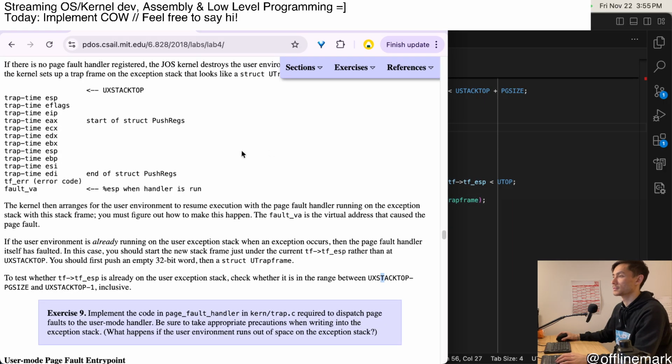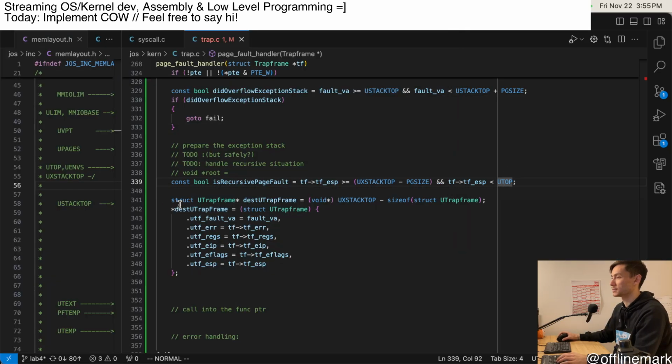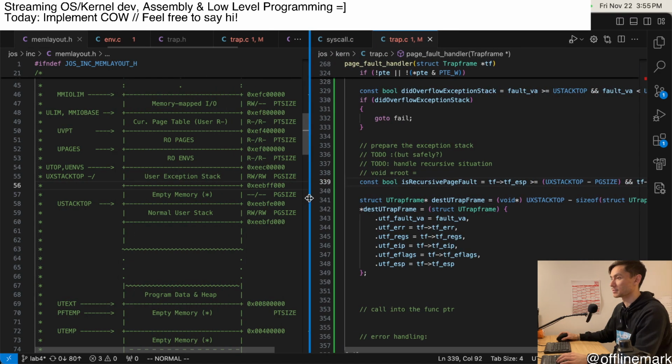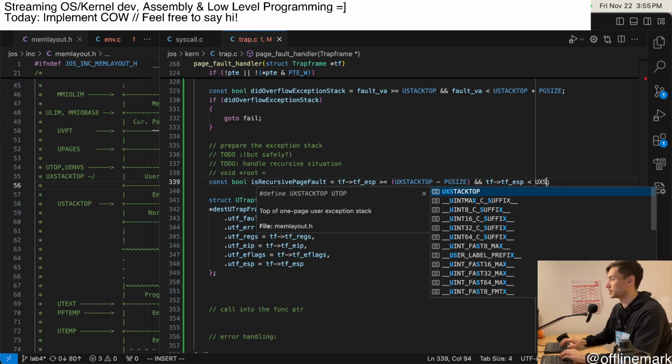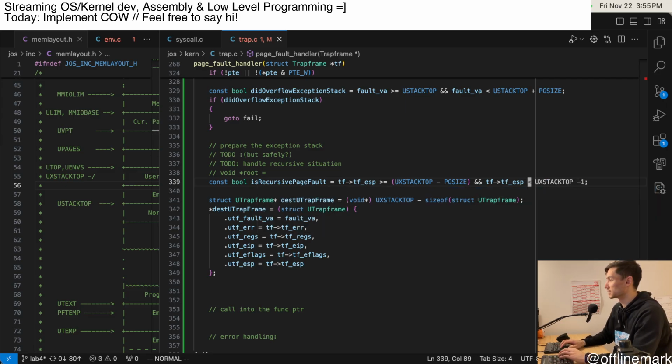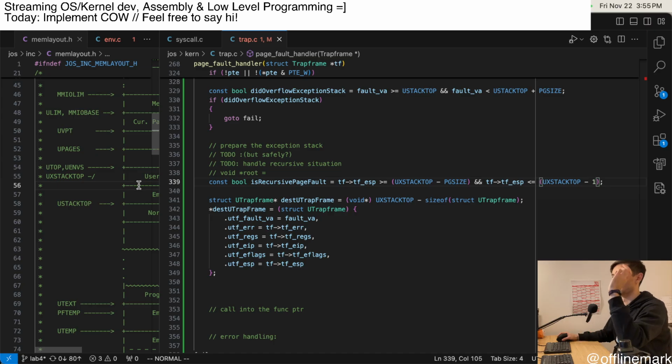Would a better way be to not say U top, but rather ux stack top minus 1? Yeah, probably. That's a little bit more resilient to changes in case I want to reorganize memory and put an additional thing above ux stack top.